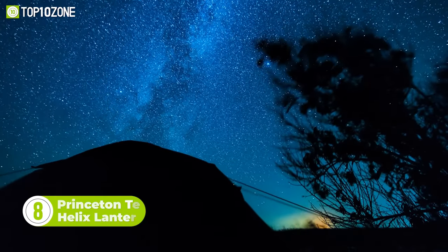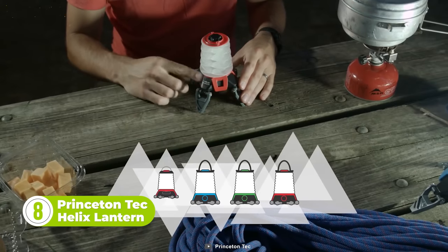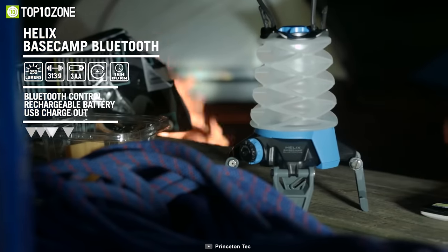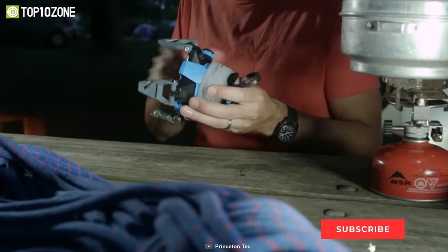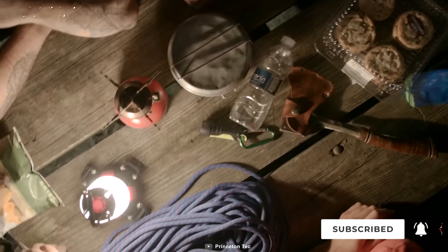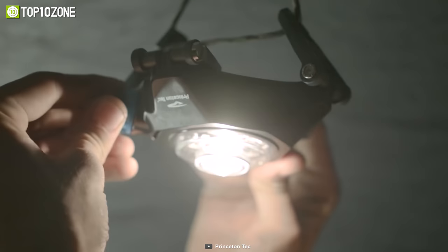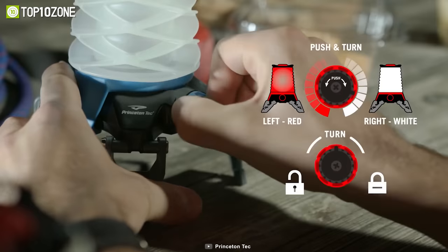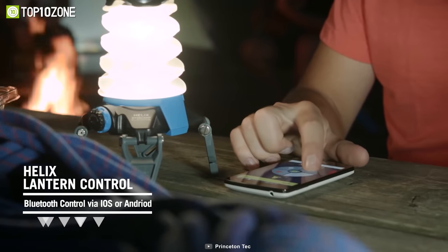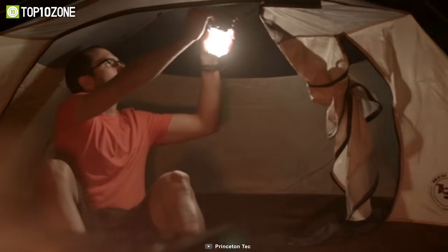When the evenings bring dark to your tent, the Helix-Lee Lantern packs the goods. This series features four unique models, from a lightweight backpacking solution to a Bluetooth-controlled Basecamp model. Thanks to their special folding legs and globe, they stand tall and illuminate a wide area. You can remove the globe and turn it into a spa or overhead light in seconds. With a control dial, you can control their dimmable red and white modes, and the Basecamp Bluetooth allows you to do lantern operations with an app.